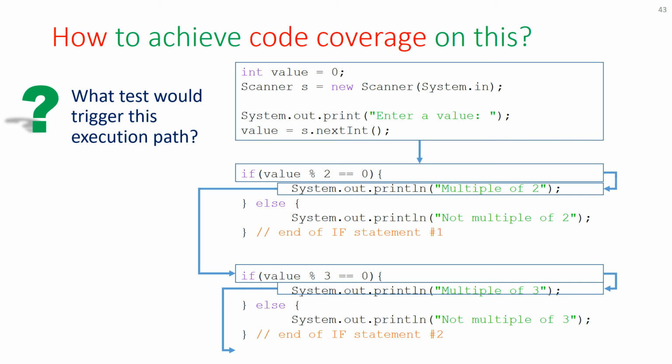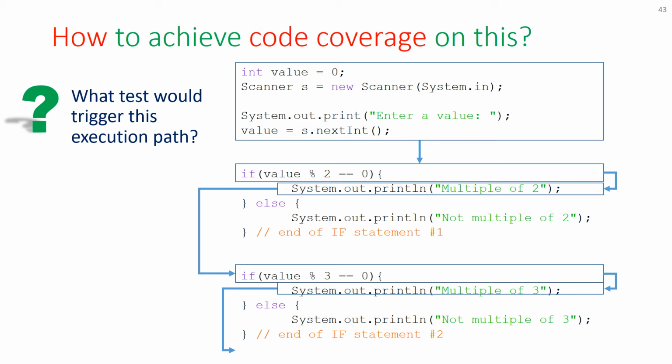So the execution path, here's one of them. I execute this, then I come to the if statement, I execute that, so it's a decision, right? It's a fork in the road. Let's say that this condition is true. I execute whatever is in the first part of the if statement. When I'm done, I jump after the end of the first if statement to the next if statement. I execute that, test the condition. Let's say it's true.